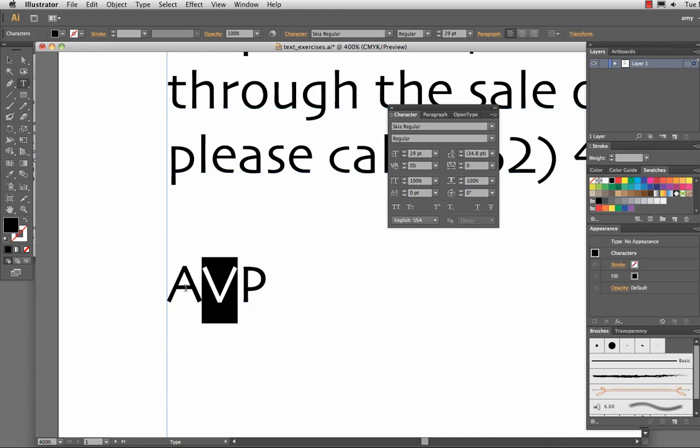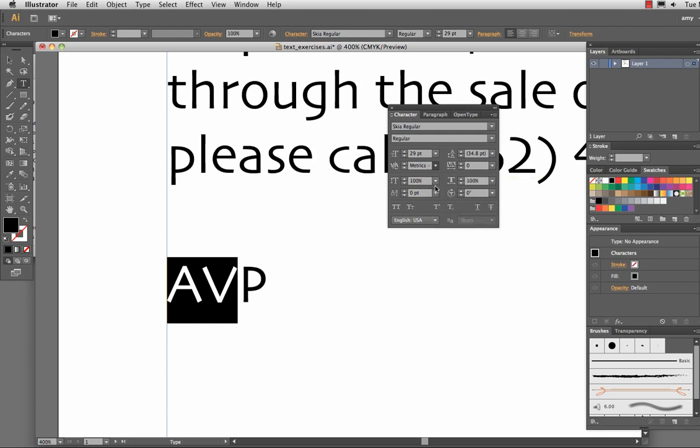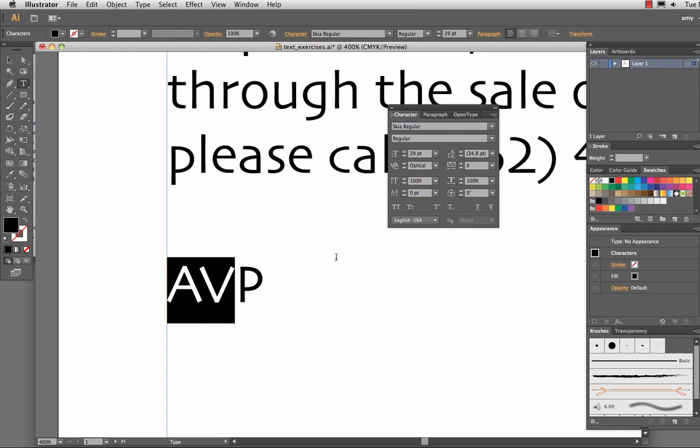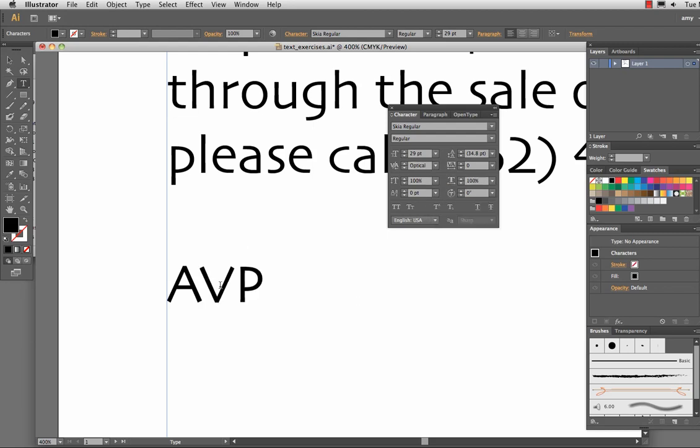What you can do is select these 2 letters, go over to the kerning, and change it to optical, and it moves it in a little bit. I think we had it on auto. So there's metric, optical, and then you can always use the tracking options. So if you want to change that to optical, it doesn't make any difference here, but you can understand why it made the difference between the A and the V.